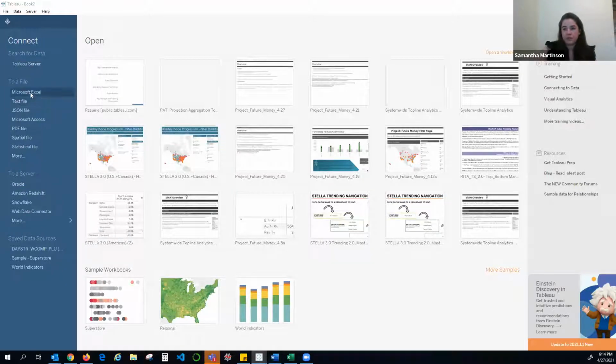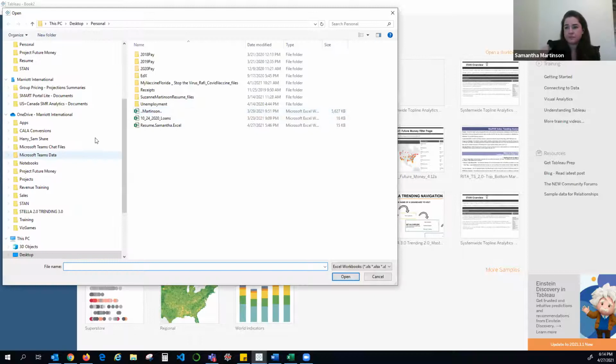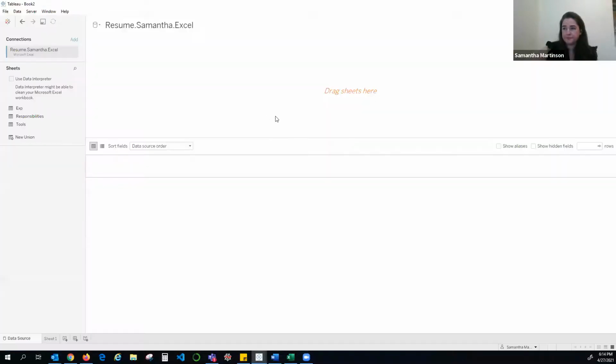We're going to be using an Excel file today. And I keep all my personal stuff in an aptly named personal folder on my desktop. I'm going to go ahead and open that. And then you see the 3 tabs that I have here.